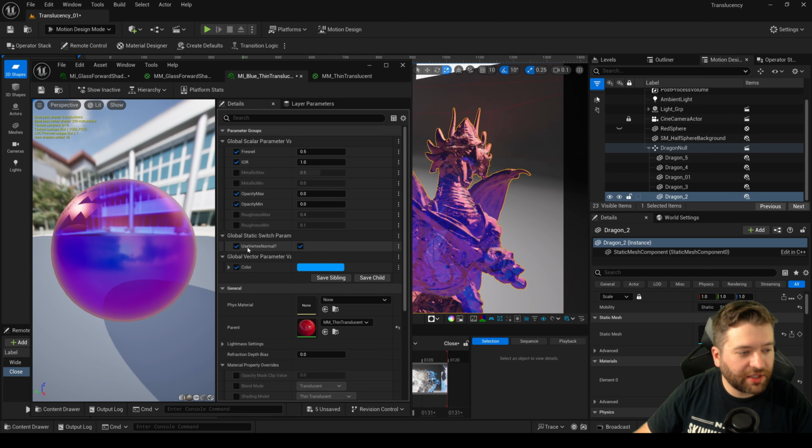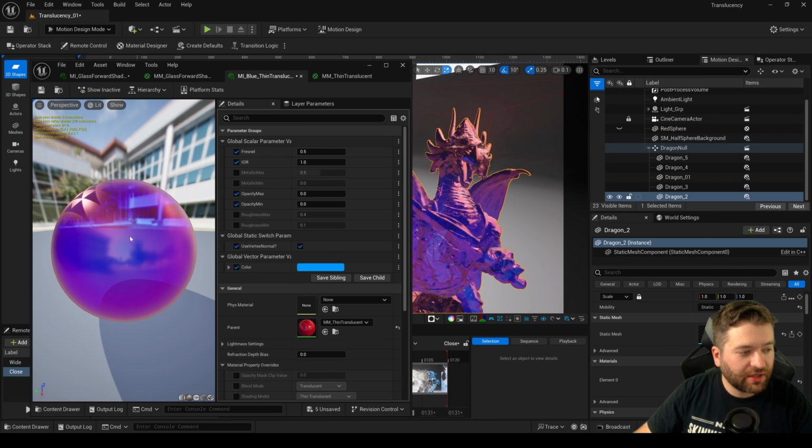But you can blend between the blue and the red using opacity. So as I increase this, you can see that we turn red and then we blend to blue. And of course I'm using the Fresnel, so you can kind of play with this and drive it any way you want. Create that as another parameter, which I should have done, because that's what makes this model so amazing to use, being able to blend two different colors.